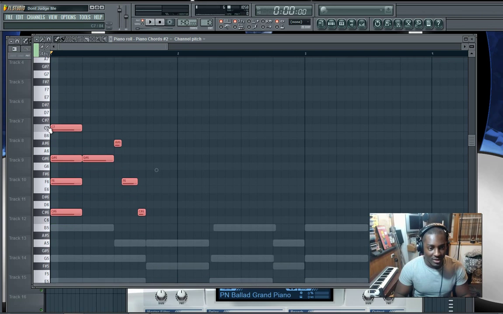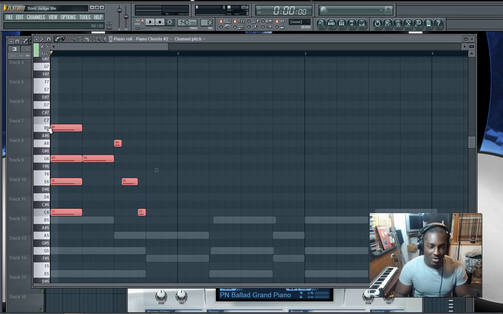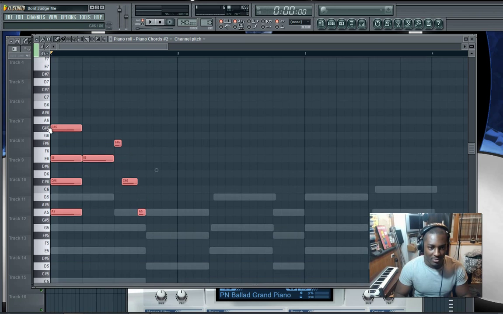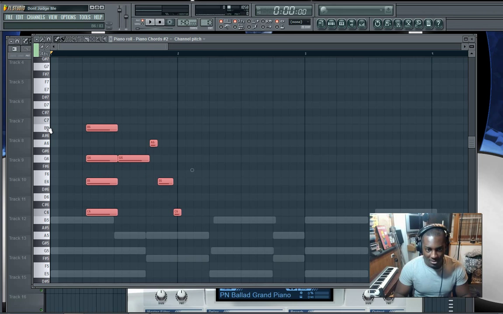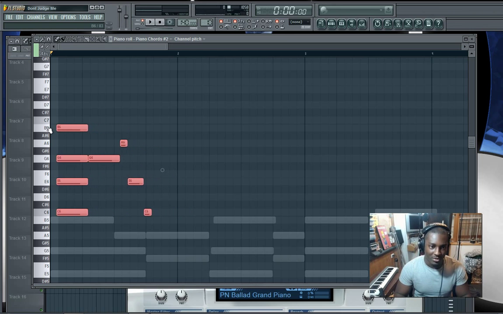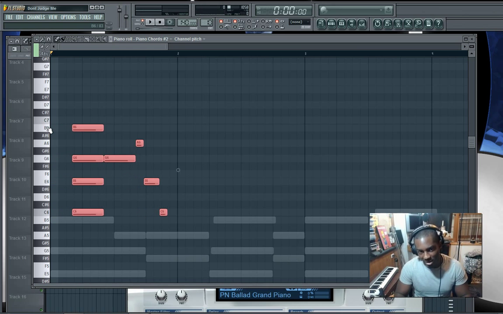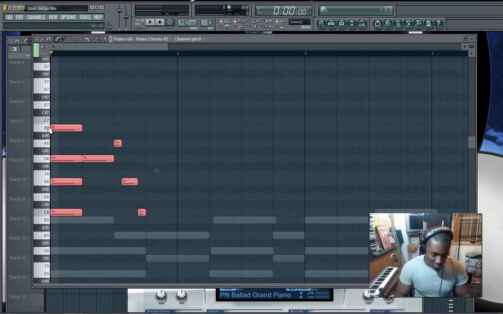If you hit Shift and up, it'll only go up a note. If you hit Shift and down, it'll go down only one note. The more you hit down, the more it'll go down. When you hit left with Shift activated, the more it'll go left. Once you hit right, the more it'll go right. Let me see actually what happens when you hit Control right. Nothing happens, so it only works with up and down. So that's pretty much it.